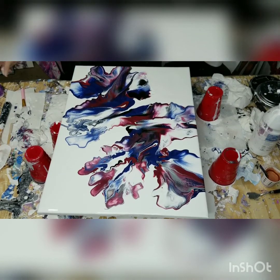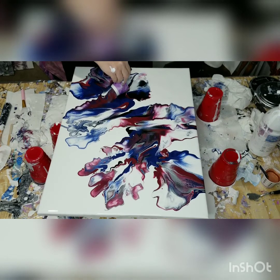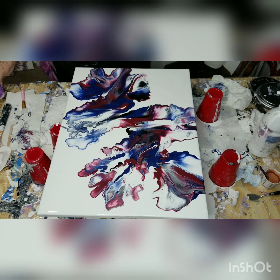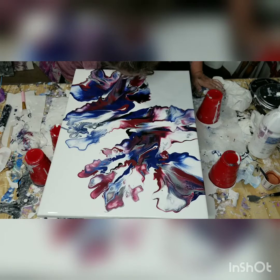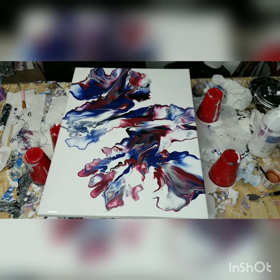I want a little bit more red there. That garnet just kind of went away. There we go, that's better. Yeah, I like that. I like it a lot. I got paint on my shirt.